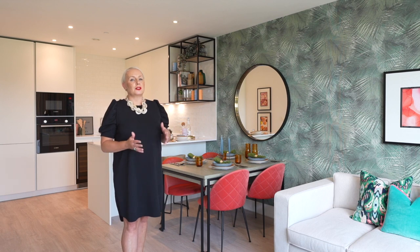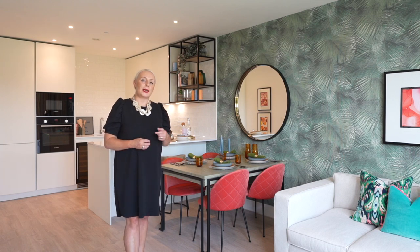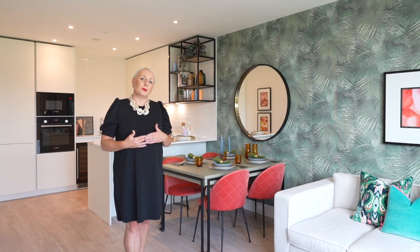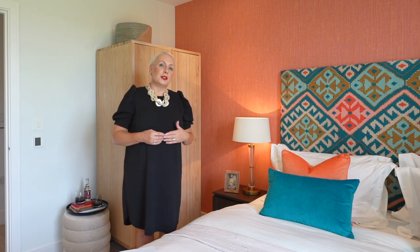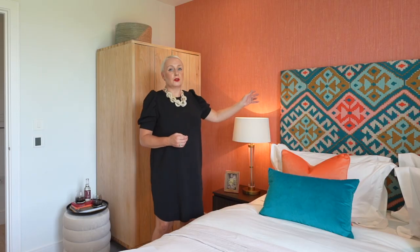Here in the two-bedroom apartment at Grand Union, we have full-height windows which allow an abundance of light to come in. This has allowed us to go bold and brave with the wallpaper — a leafy green tonal design that definitely brings the outside in. The tonal green backdrop has also allowed us to inject bold colours such as turquoise and coral, shown in the cushions and dining chairs. Another way to introduce colour and pattern is with accessories, which can be playful and fun — a great way to introduce character to the space. This year we've seen a large influence from ethnic design, and we've used an ethnic print velvet on the headboard, which is a great way to make a focal point in a bedroom. Thank you very much for watching.